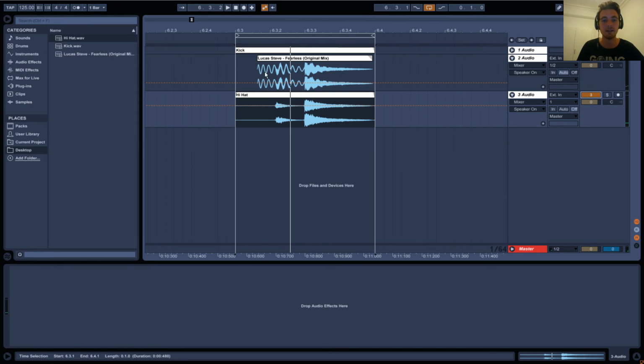So that's how you do it. Why is this important? Even if you're on bad speakers and you can't hear the low end, you definitely want to get rid of it anyways, even if it's really low, even if it's just a sub, so you don't mess up the mix, because if you have loads of bass notes going on at the same time, then you'll pretty much be messing up the track.